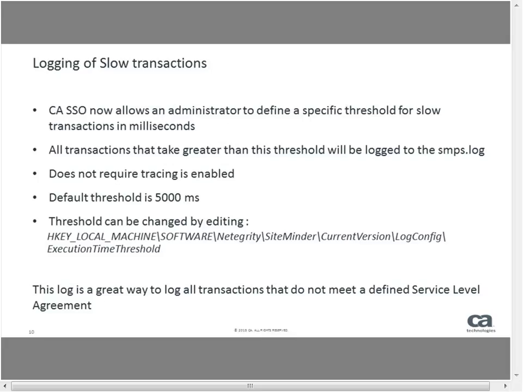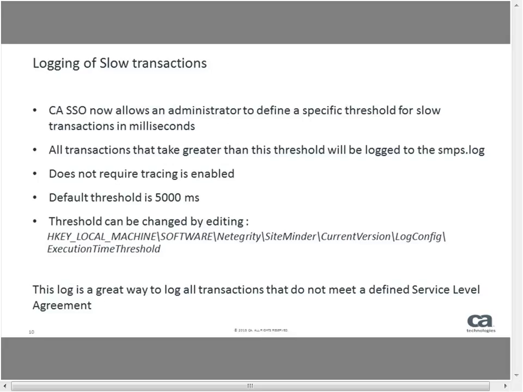Like I said earlier, I think it's a great way to see the list of all the transactions that don't meet the defined service level agreements, or to dive in a little bit deeper. Real world scenario: I had a customer that has more than 5,000 applications behind SiteMinder. They went through a whole new rollout and really developed a top-notch architecture for the environment, and looked at performance data very carefully.